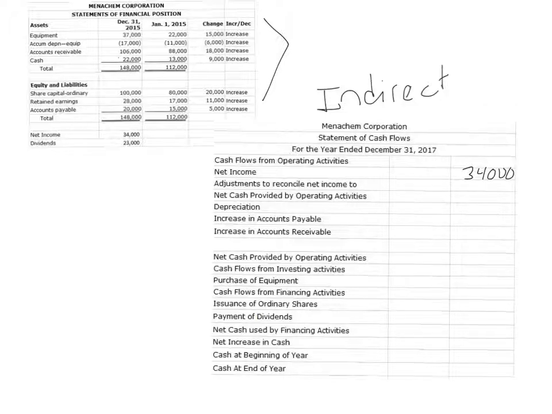When you read the problem carefully, it tells you that new equipment was purchased and none was sold. So therefore, the amount right here, an increase in accumulated depreciation has to be depreciation expense. Now, this would be a different story if we had assets bought and sold, or assets sold, but we didn't. So we know that $6,000 is depreciation.